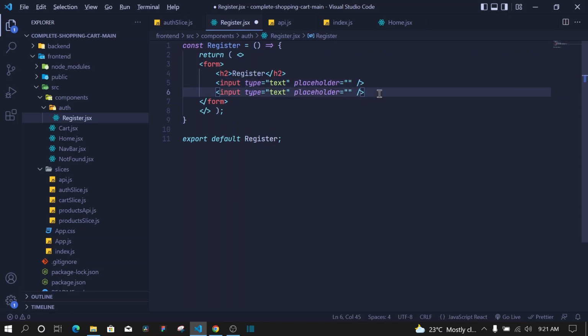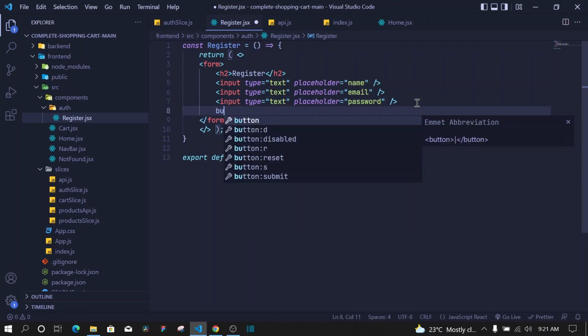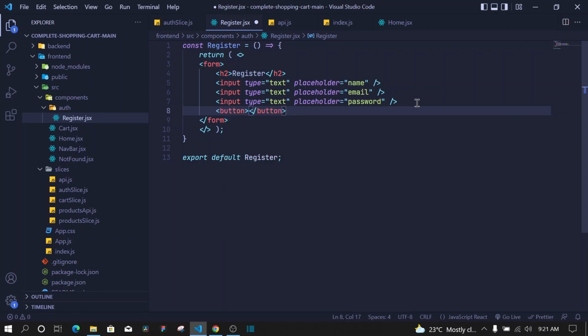Actually, we should be having 3. The first one will be having our name. The second one will be having our email. The third one will be having our password. And then we will also have a button. And for the button, we can just say register for now.